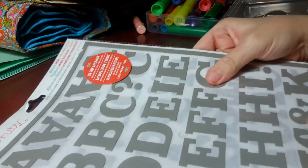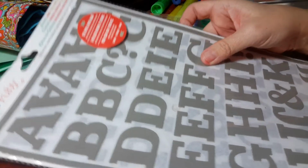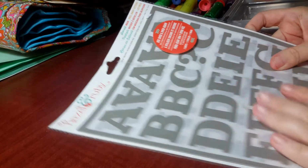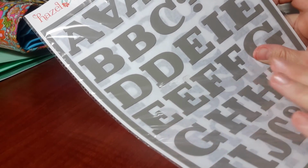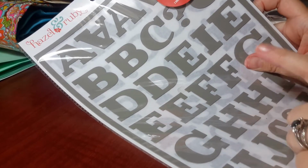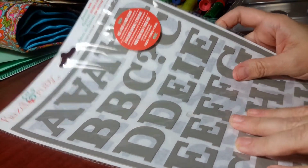And I got this one too. They had some letters on the clearance that I think ended up being like $7 or $8. But when I saw the Hazel and Ruby section in the store that wasn't on clearance, I liked this font a whole lot better. The other letters were a lot smaller and more handwritten. I'm sure they would be fine for a lot of different uses, but I was just more drawn to these. So since I had the 30% off everything, I went ahead and picked these up to use on my jelly plate.